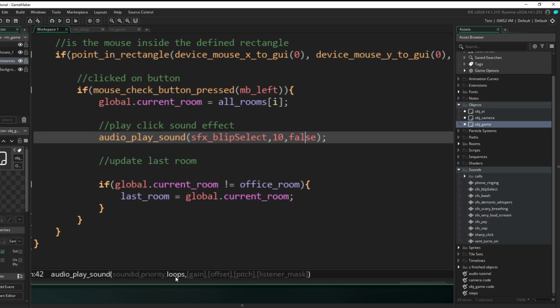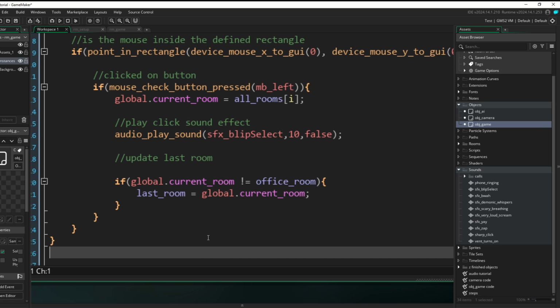So if this was like a background music in another game that we want to play all of the time, then basically what we would do is set this to true, and as soon as this sound effect is done playing, it'll immediately play the same sound effect again. So the sound effect will always be looping. But we don't want that right now.